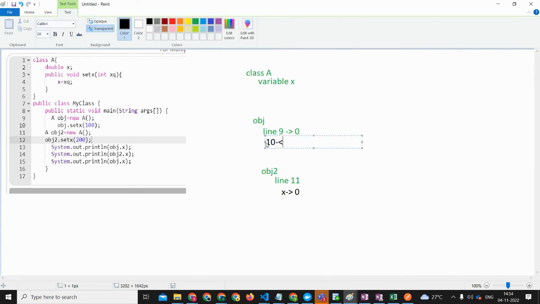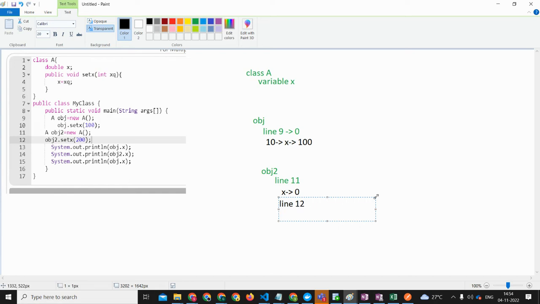We're assigning the value of x as 100. Similarly in line 12, 200.